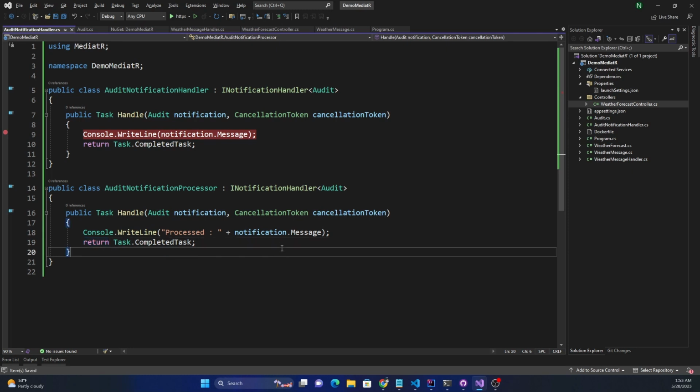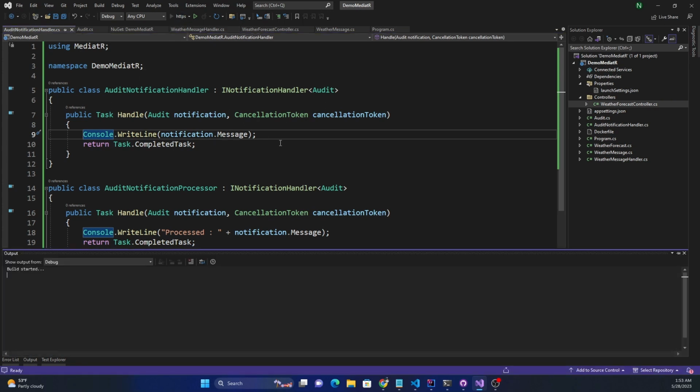Now here, technically these two codes look very similar. There is not much of a difference, but I'm just doing this to show that we can have multiple notification handlers which can subscribe to the same notification and do different things, just like any other notification pattern implementation.